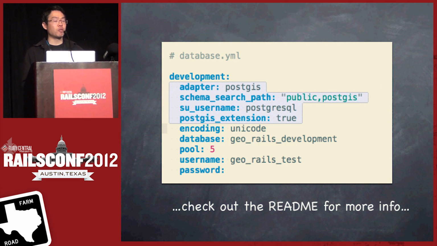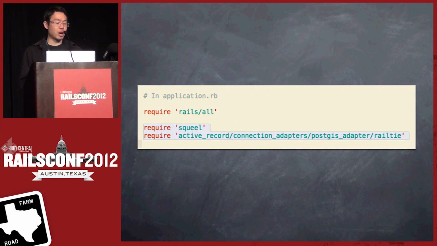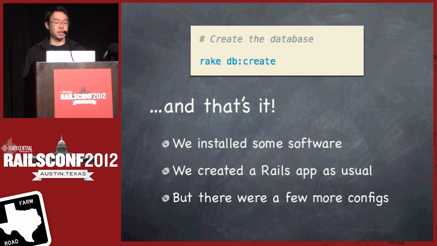Next, we'll need to modify the database.yml to configure a few things for the PostGIS adapter. All the specifics here on how to do this configuration are in the README for the active record adapter, so you can go check that out. We'll add a few requires to application.rb, and that's it. Now we can create a development database. The tools, particularly the PostGIS active record adapter, will automatically add all the geospatial capabilities into your database. There are a bunch of SQL functions, data types, and so forth that need to be added to your database to enable this. So now we've got a Rails app set up to support geospatial analysis.